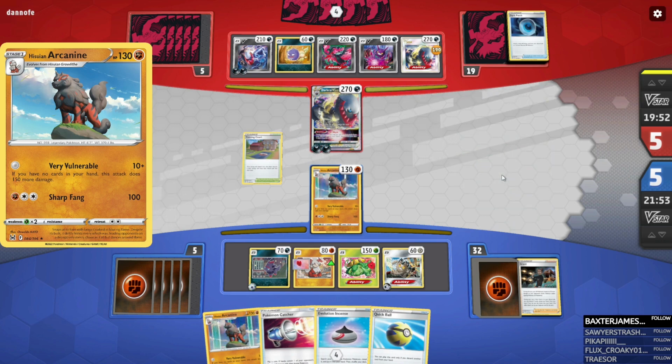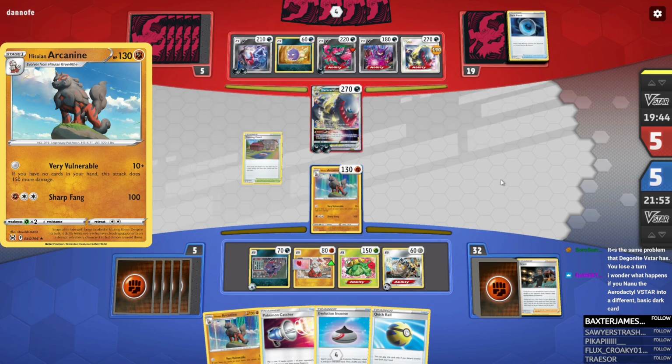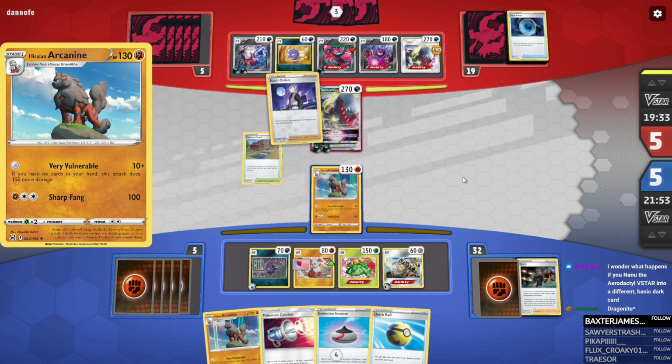But Get Wrecked, what do you think? What do you think about Aerodactyl? What makes you think it doesn't work? If you Nanu into a different... well, does Nanu... well, I mean, I could technically test it out.